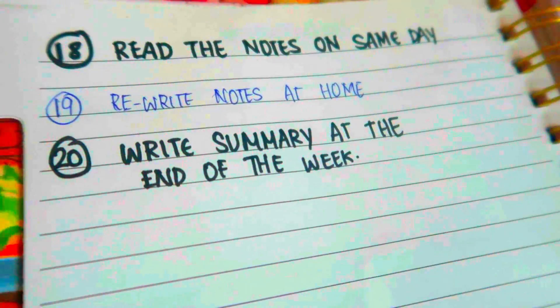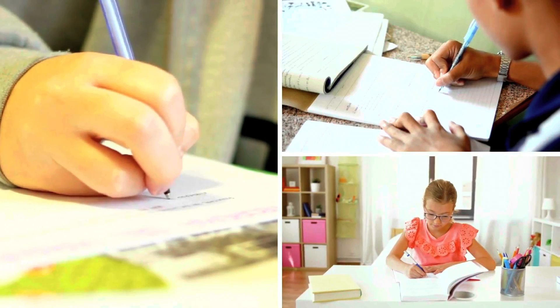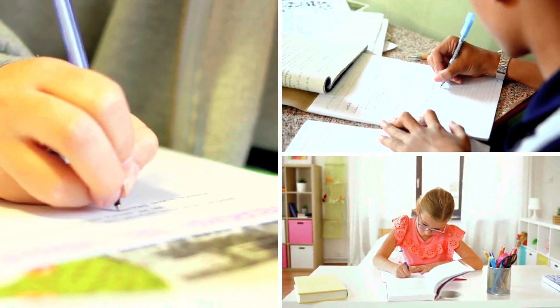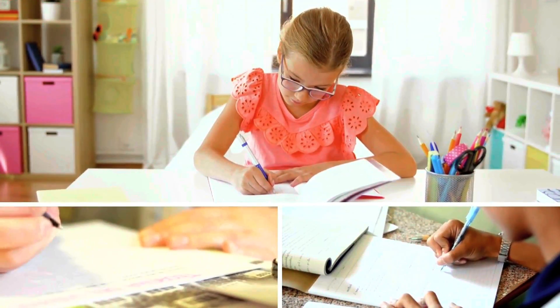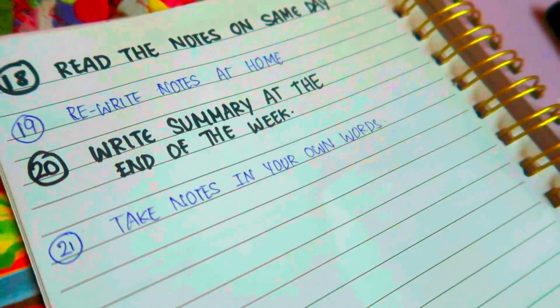In the future, it will be very easy to revise. Add the tip — you can share your own words in the beginning of the video. If you have a book or a teacher, you can write your own words in the notes. If you are learning or listening, you can share your own words in the notes. That is easy to understand in your own words.